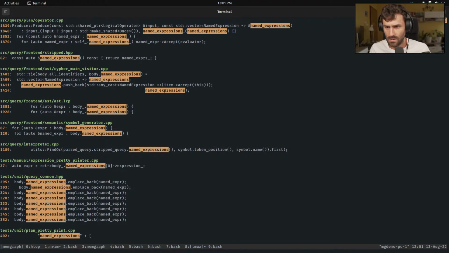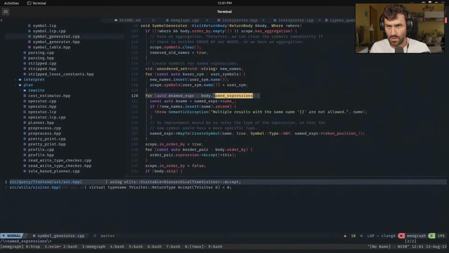These are tests and operator stripped. Frontend stripped.hpp. That could actually be the stripper.